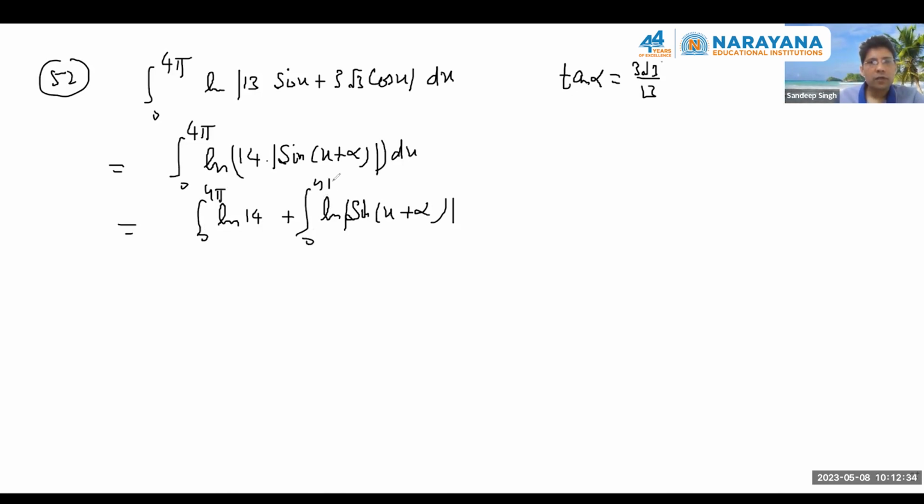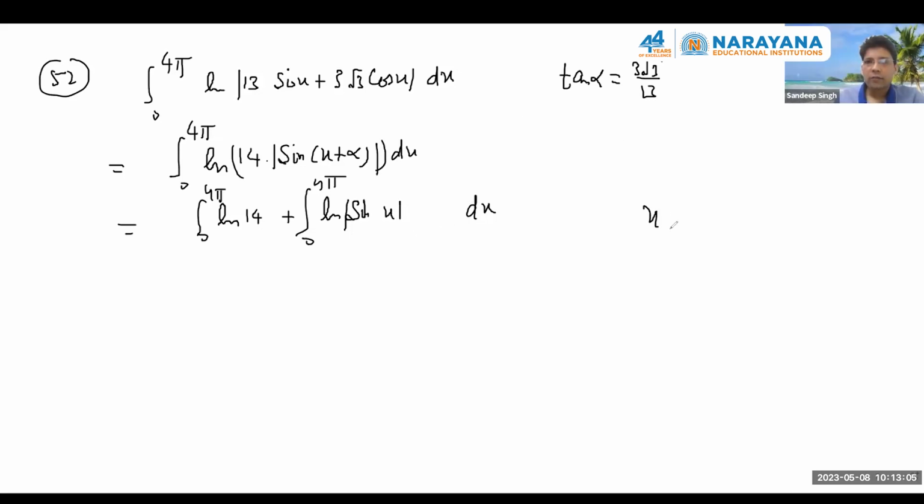See, you should not always look at the key, because the key is just for the purpose of whatever we are doing. Are we on the right track or not? In fact, if you shift anything, it will not change the whole area. This you know or not? Yes, sir. 0 to 4 pi is there, so shifting the graph won't change. Even if I apply 0 to 4 pi and write this as sine of x, this is also okay. This you understand? Okay, sir. Can you tell me the reason?